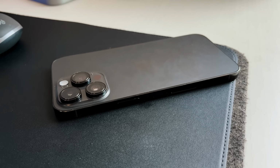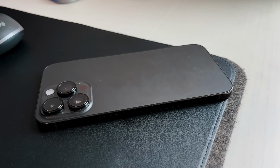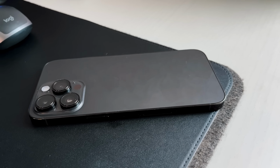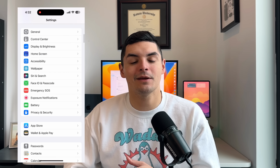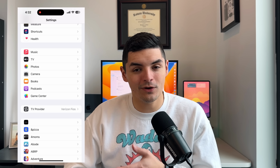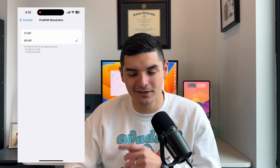And then when it comes to that 48 megapixel rear shooter, yes, that's a great upgrade overall, but by default, and for most people, they're not going to change to the 48 megapixel RAW, because by default, the iPhone is still taking 12 megapixel pictures overall because they're downsized to not take up so much space. Because if you take images with that 48 megapixel camera, you're looking at images that are anywhere from 50 to 200 megabytes per image, versus maybe 3 to 5 megabytes per image with a 12 megapixel camera. So Apple by default is turning that off.